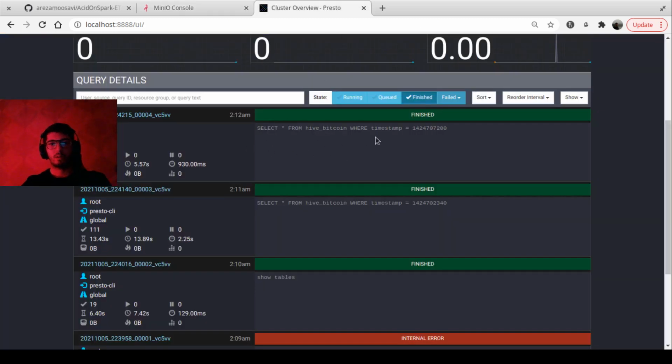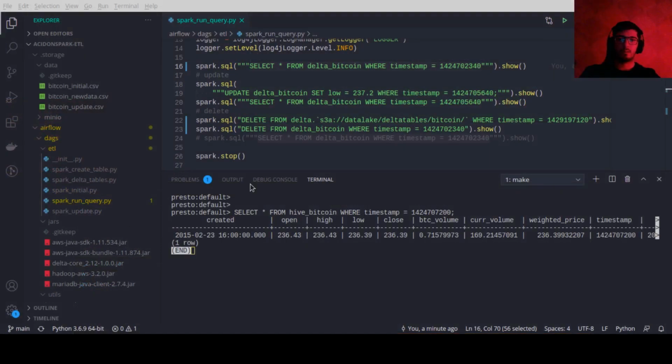So let's check out the result of this query that we can see here. Yeah, it is the result of this query, which is pretty cool. How long did it take? About too much.